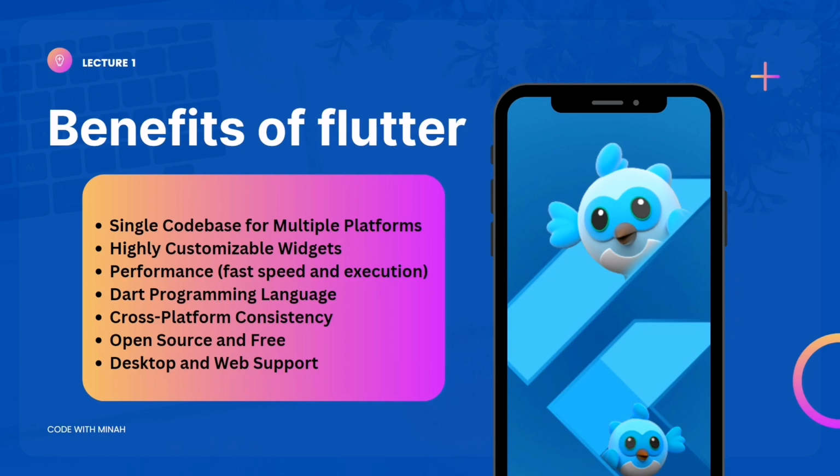The next benefit is cross-platform consistency, which means that your application will run smoothly and consistently on multiple devices. The Flutter framework is open source and free to use. You can download it and start creating your applications. Then, last but not least, you can create applications for desktop and web also. In the previous versions of Flutter, it provided support for creating applications for iOS and Android, but now in the latest versions, you can create applications for web and desktop also.